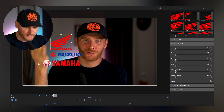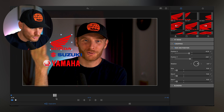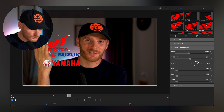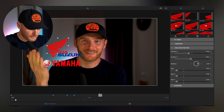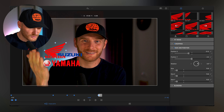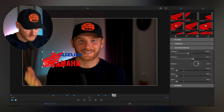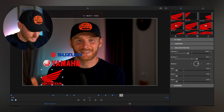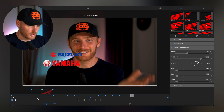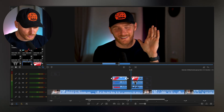Next, this brand logotype should follow my hand. For this we go into size and position. We adjust the position and then continue to follow the hand movement, moving the logo along with the hand. We do this and the last movement goes here. We do the same for all other brands. Now look how Honda is moving — with my hand it appears and then it moves with the hand.